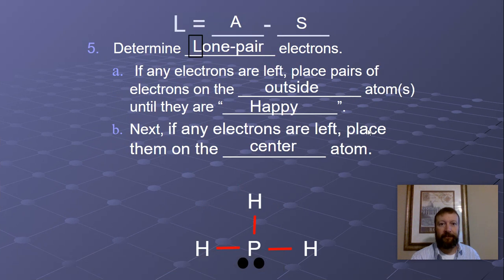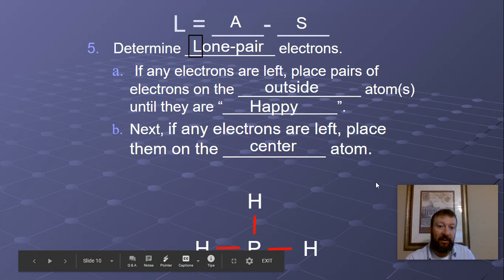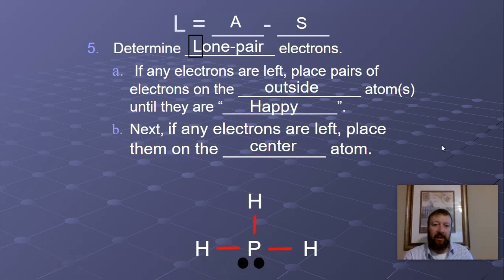Then we have to figure out how many lone pairs of electrons to still put on. Everybody needs to be happy. Hydrogens are already happy, so I don't have to do anything. Phosphorus has to have 8. If you look around phosphorus, to the right there's 2 already because it's sharing with hydrogen. To the top, it's got 2 because it's sharing. We count each line as 2, but that only makes 6. In order for phosphorus to be happy, it has to have 8.